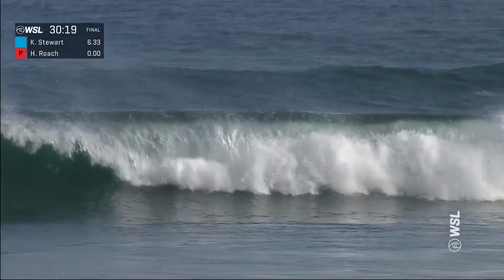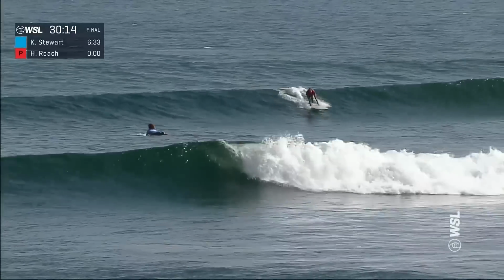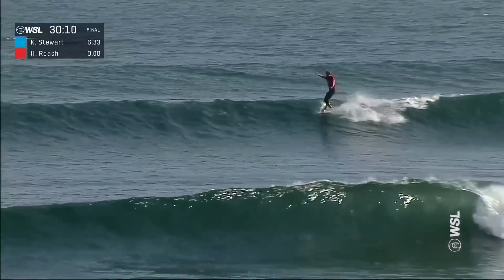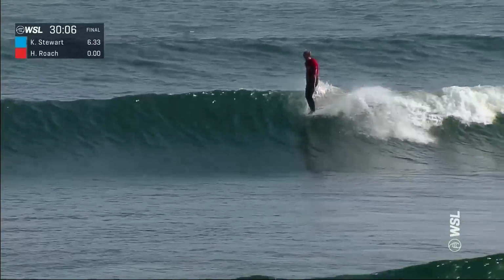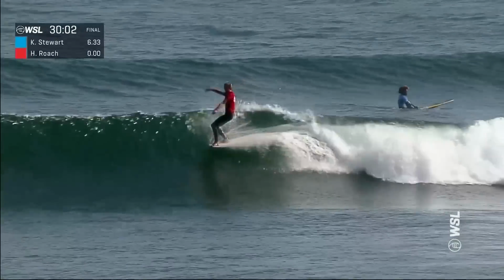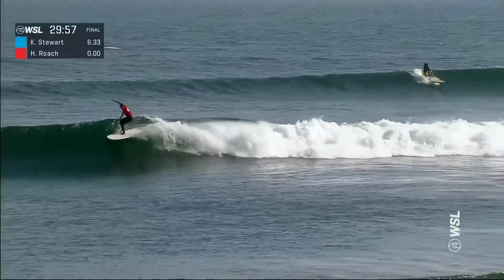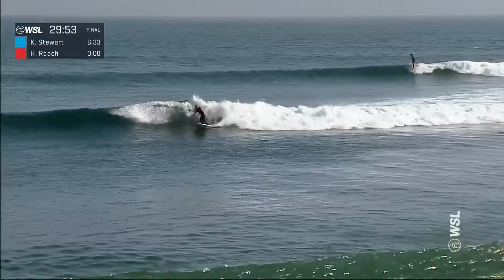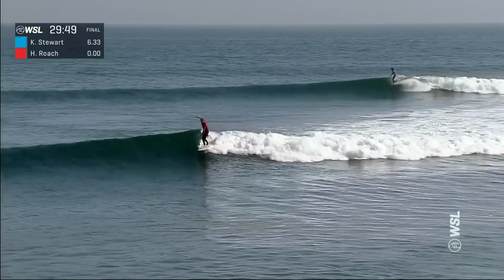30 minutes remaining, a lot of time, and just when we thought Malibu was dying, we saw those 9 unridden set waves in that heat with Mason Schremer way out the back, having to try and choose between the two. But fellow, well, almost country person now, Harrison Roach, beautiful 10 to open up his account, steering on the nose from 10 through to 5, and that mid-section of the board providing that speed. Now, pumping, high line down and around. Beautiful time slash there for the Australian Harrison Roach, and out behind him, Kaniela Stewart.